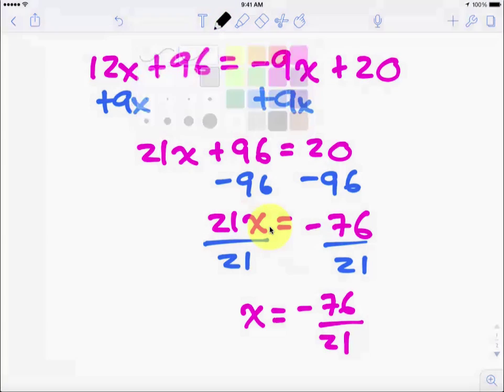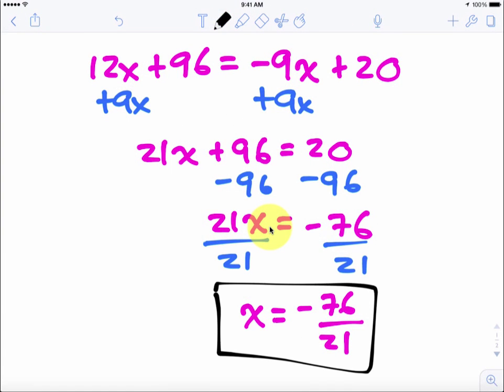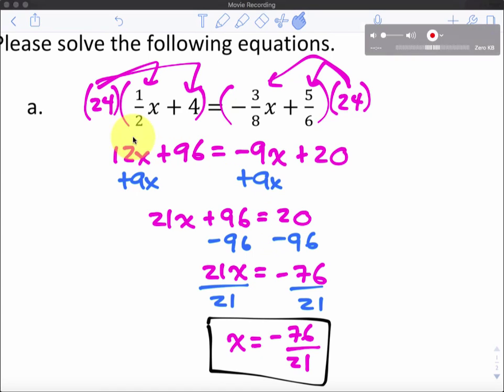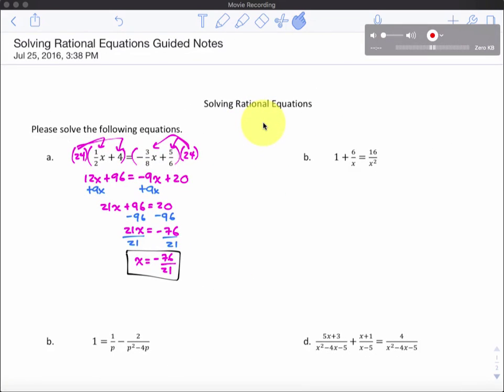Certainly not a very nice looking solution, but I do have to believe that multiplying both sides of our original equation by this least common multiple of our denominators left us with a very clean and much easier equation to work with. And so that's the theme or the strategy that we're going to use here. Now note, in this example, all of our denominators were constants, 2, 6, and 8. Let's take a look at our next example.